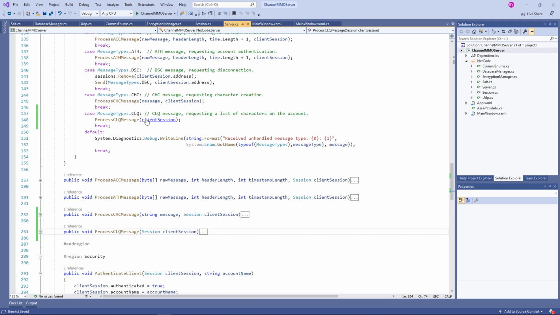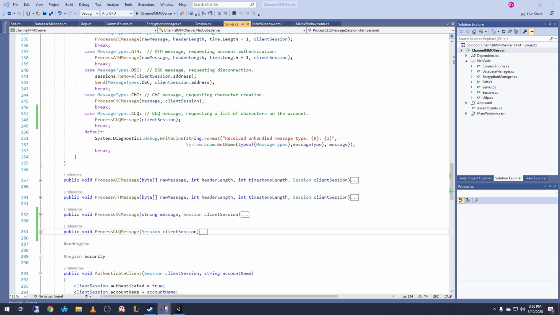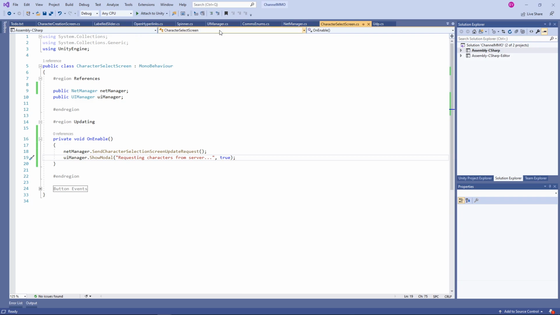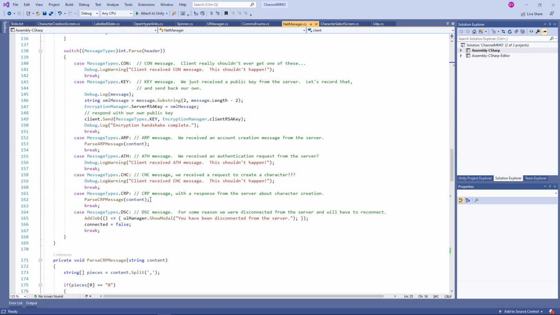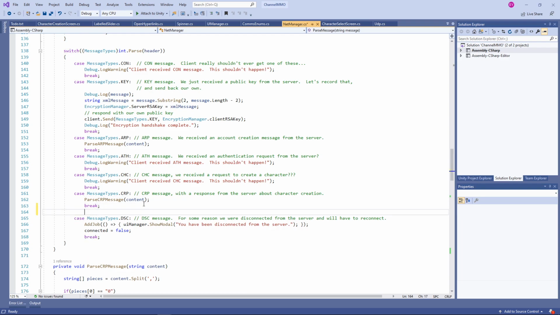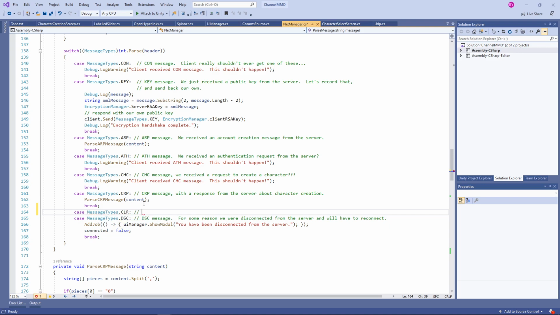Now, of course, the client doesn't know what to do with a CLR message. So we'll hop over there and tell it what to do with a CLR message. So we'll go up over here. If we receive a CLR message, we'll say case MessageTypes.CLR. This is a CLR message with a response from the server about characters on the account.